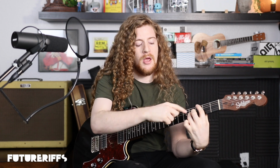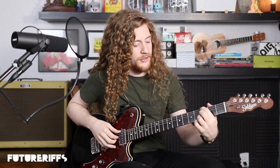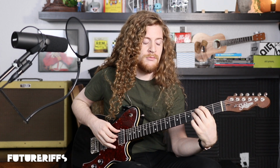So the only difference is that my ring finger is 1 fret higher. Still on the G, just 1 fret higher instead of being parallel. So this one's going to be, for the G chord in this particular setup, 3rd fret for my pointer finger, skip the A string, go to the D string, that one's open, and then on the G, I'm going to plant my ring finger at 4th fret. So 3, skip a string, open string, then 4th fret.